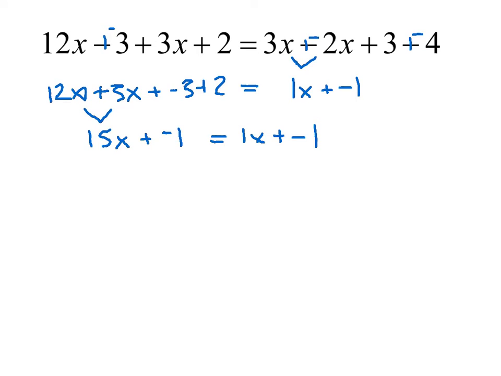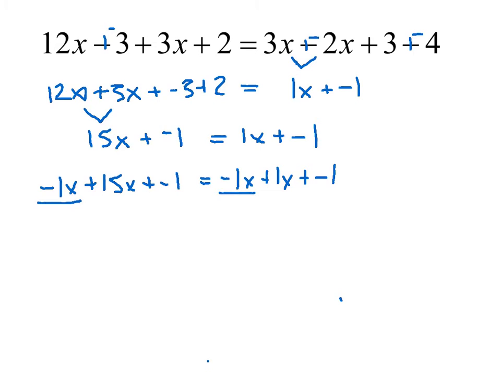And now we need to get our x terms together. This is the step that we have to be super careful with. What is it we want to do to get our x terms together? Okay, she wants to add a negative 1x to both sides, so she's using the additive inverse. To cancel out on the right-hand side of the equation, the 1x with the negative 1x that she has added to both sides. So we've added negative 1x to both sides.